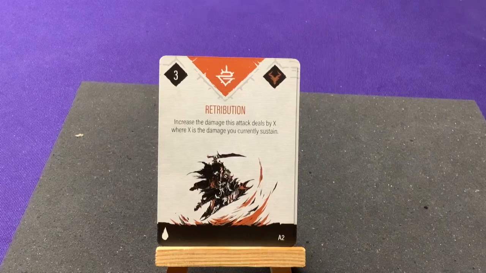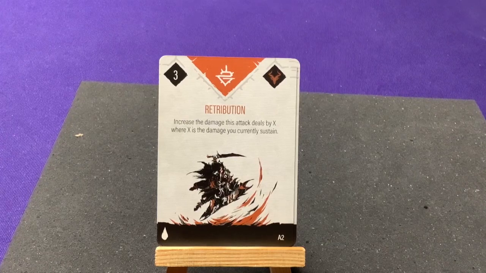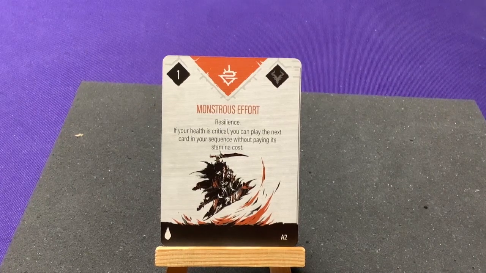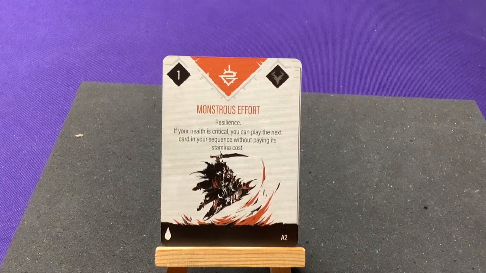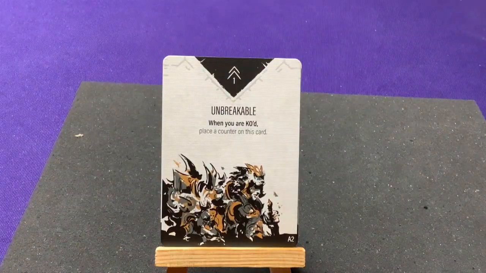A2, we have Retribution. Increase the damage this attack deals by X, for X is the damage you currently sustain. So the more damage he takes, the more damage he's going to do. And then Monstrous Effort. Resilience. If your health is critical, you can play the next card in your sequence without paying a stamina cost. This is great for playing them 3-cost cards, right? You get a 3-cost card for free. Definitely cool. So our first upgraded mastery is Unbreakable.